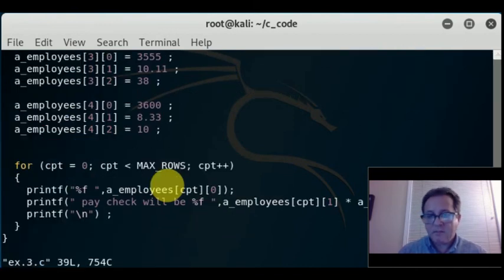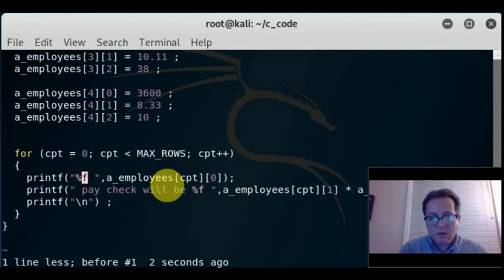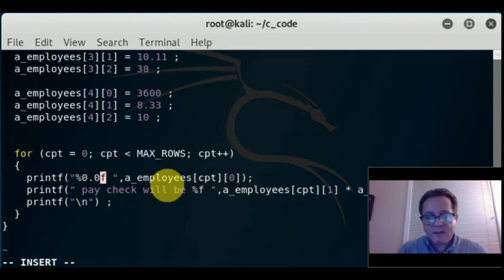Let's get back to the code, and I'm going to change the format. We can put 0.0. 0.0 means reserve 0 space for the next number. Reserving 0 space means if there are only 2 numbers, show 2 numbers. If there are 5, show 5. And after the dot, put nothing after the dot.